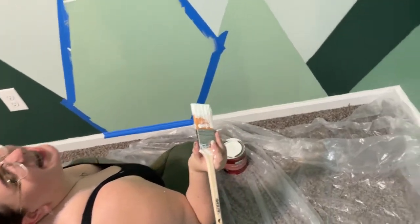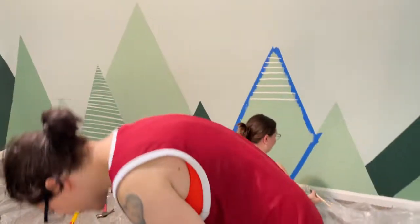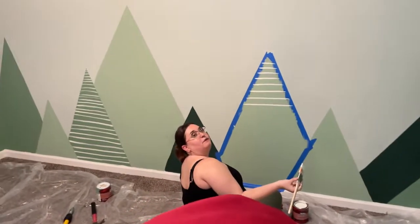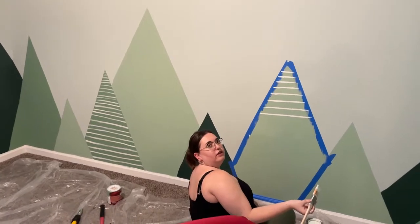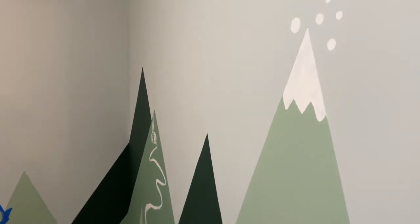It's the utensils, not your ability. I put snow on this mountain. It's the only one with snow. I know. It's coming along, Casey. Wait. And Casey explicitly said she did not want snow-capped mountains, and I know, I didn't want any snow-covered mountains. And then she went ahead and did it anyway.